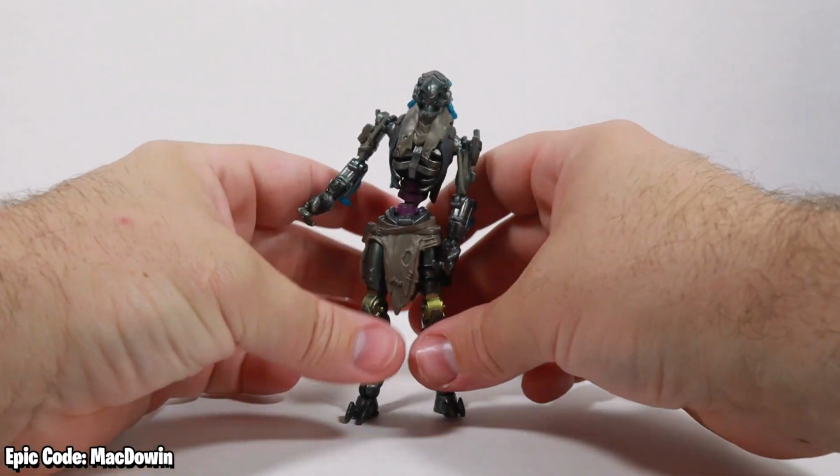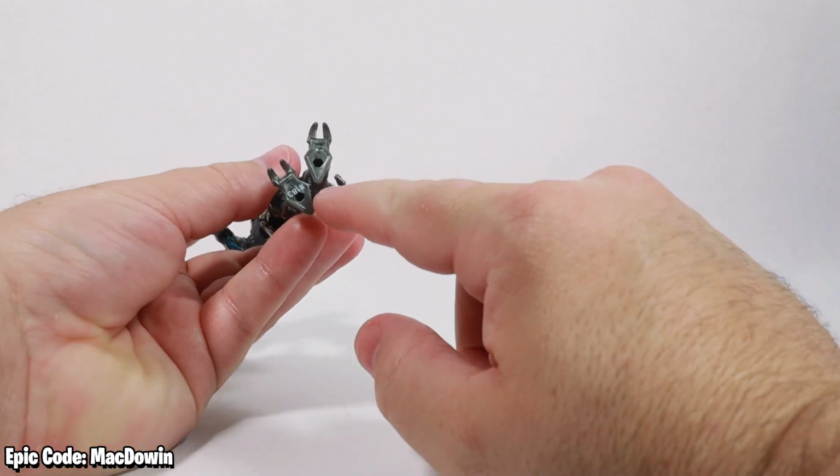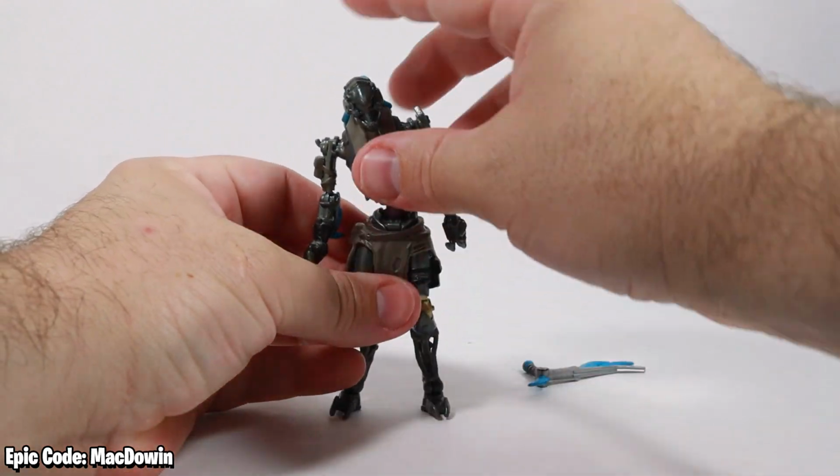He's a little difficult to stand. You've got to get in position just right, so like about there. On his feet there are some holes, so you can fit him onto a figure stand, a building material figure stand.